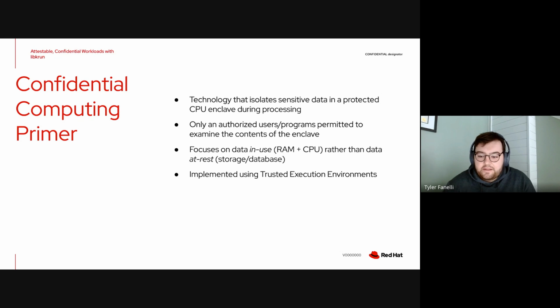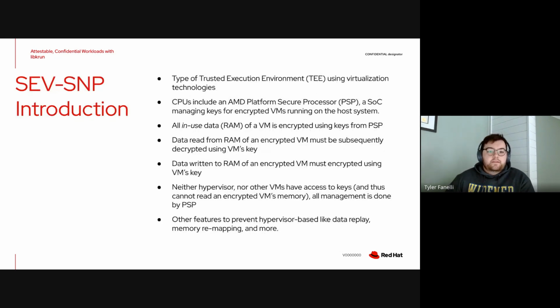And this is implemented using trusted execution environments. There are some differences between every CPU manufacturer's trusted execution environment technology, but today we'll be focusing on AMD SEV-SNP. Basically it includes a platform secure processor that manages keys, so that encrypted VMs running on a system, with these keys, are able to determine who can access which memory of a virtual machine.